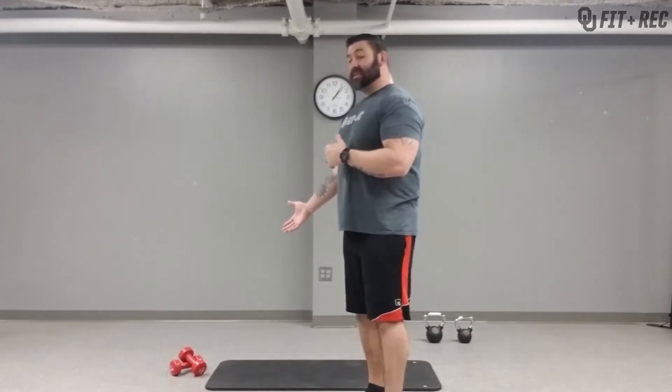The last one was just body weight — being able to go out with absolutely nothing except yourself, outside, inside, and knock out a pretty good workout. Today, as you can see, very minimal equipment. We got a couple of dumbbells right here and a couple of kettlebells of different sizes. If you happen to have these items at home or something similar, feel free to use them as we go through this.